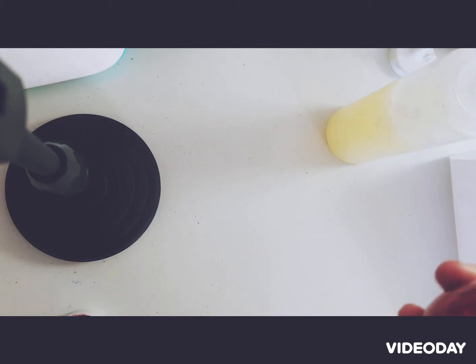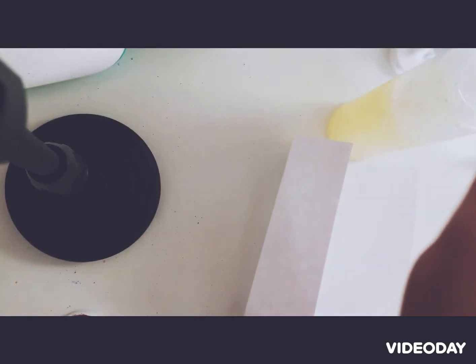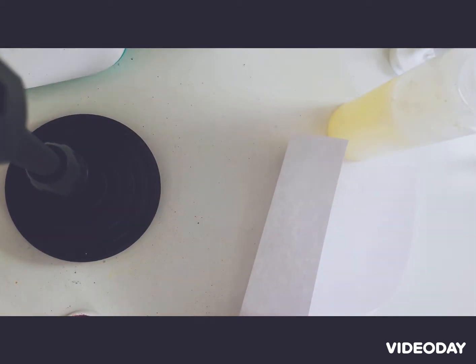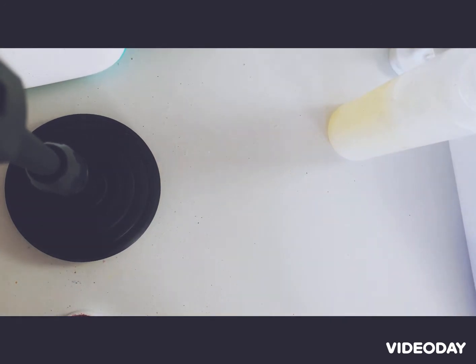What the heck is going on? Why is this glitter doing this? Hold on. There's another chunk. Huh. Let's try that one more time. I don't see any chunks in the glitter, so I don't know what's going on. Okay, that's better.